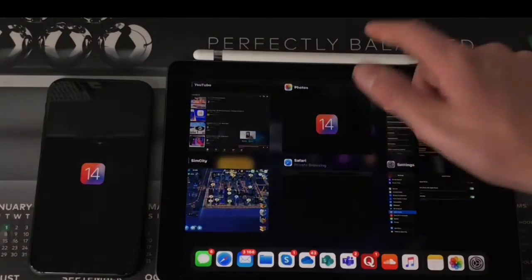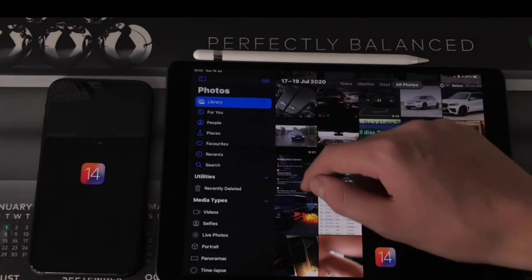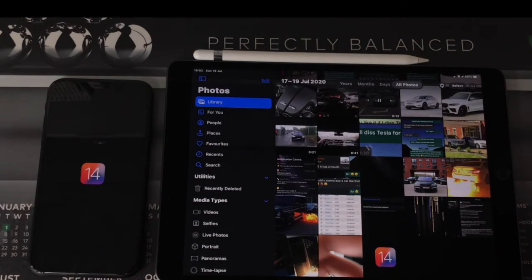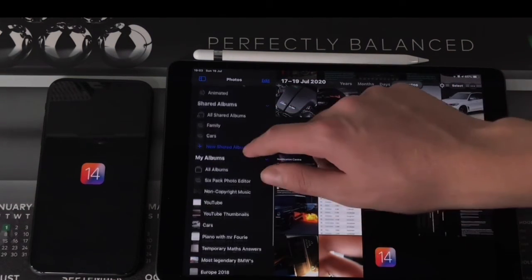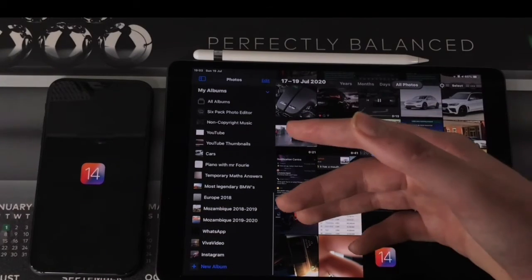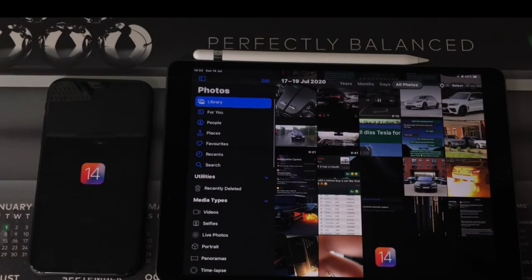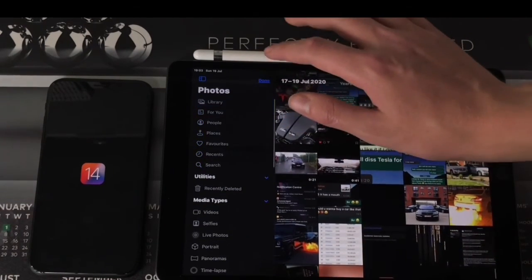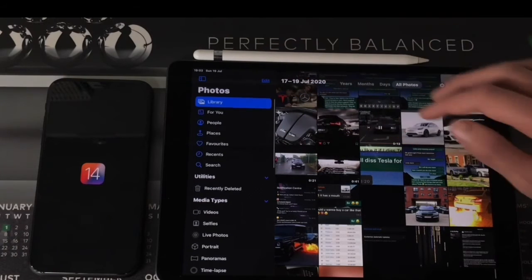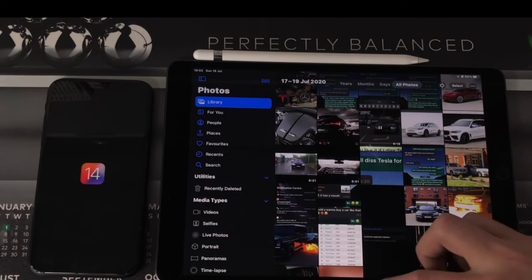Then the Photos app has also changed. As you see, it is different. You have all of these different, like you have all your folders over there. It is not folders, like it's just all over here on the side. It's really cool. Then you can also edit. It's a very cool feature from Apple. It makes it very easy for this device to get used.